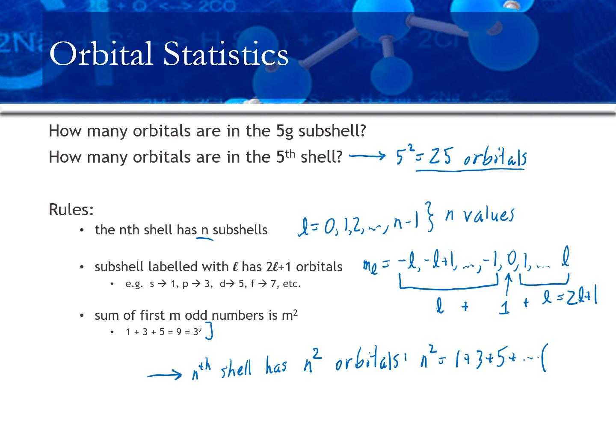How do I know that? Because of this number of orbitals in the nth shell. How about the 5g subshell? Well, let's see. I have to go through the letters myself. We think S, P, D, F, G. That's 1, 3, 5, 7, 9. They're just increasing odd numbers, so the answer is 9. Hopefully that shows you how to answer these questions.